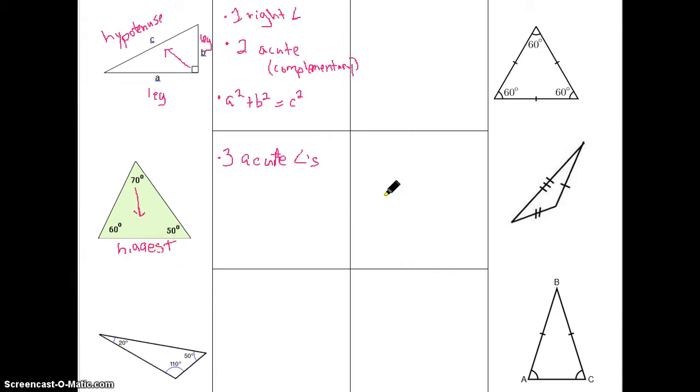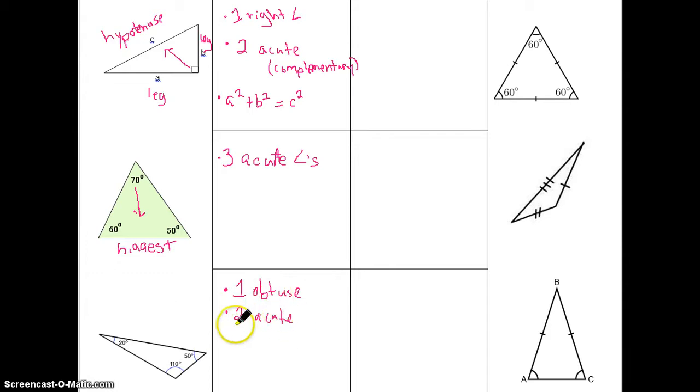Okay. All right. The last triangle based on its angles is an obtuse triangle. And an obtuse triangle is going to have one obtuse angle. So just kind of like we did with the right triangles, we know that all my angles have to add up to 180. So 20, 50, and 110 all add up to 180. And that means if one of them is obtuse, one of them is already bigger than 90, then the other two have to be acute. So it's a must. They won't be complementary this time, though.